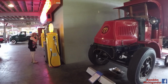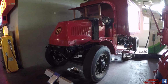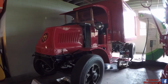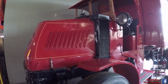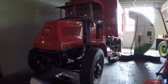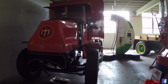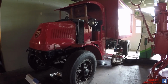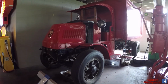Okay, they got some kind of display over here making noise, but hopefully you can hear me over it. This truck is very interesting. This is a 1925 Mack Bulldog. This is actually where Mack got the idea for its Bulldog hood ornament. But what's interesting about this is that if you take a look closely, you'll see that the radiator is actually behind the engine. The reason they did that was because Macks were so powerful and so popular and so effective that unions for competing companies and companies that still used horses and things like that would actually be throwing rocks at the truck as it drove by. So they had to put the radiator behind the engine in order to protect it from people throwing rocks at it because they hated the truck so much.